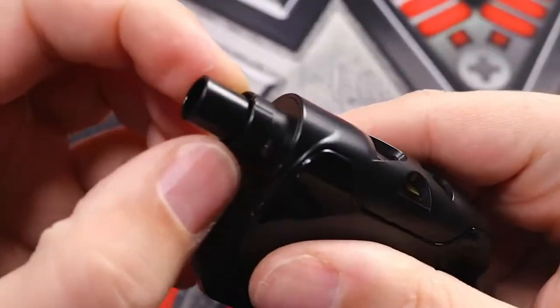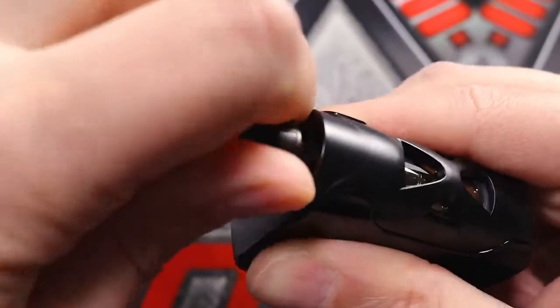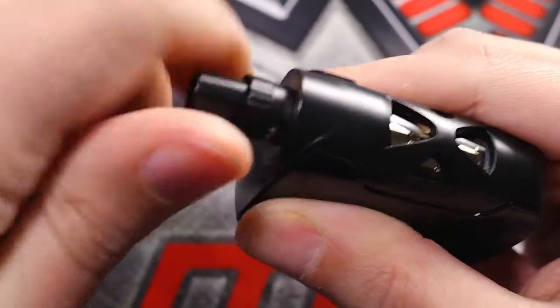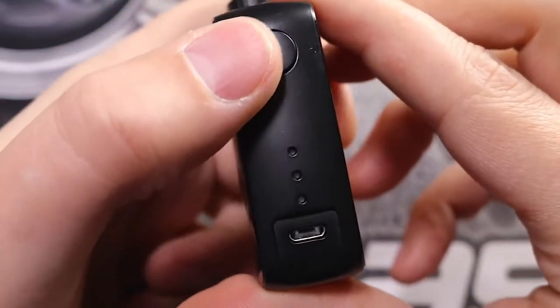So again, you just press down and screw it tight. And look at that safety lever right there that you press up and down. You press it down to unscrew. It kind of catches and then it helps you unscrew, but it won't unscrew unless you're pushing it down. So it's basically a child lock. Okay, so 5 clicks does turn this on.